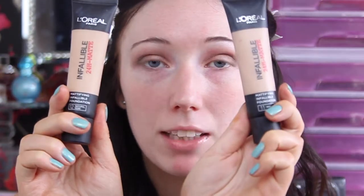Next I'm going to take my Real Techniques Miracle Complexion Sponge, and I'm also going to be using my L'Oreal Infallible Matte Foundations. I am absolutely in love with this foundation at the moment, and because I am tanned, I'm going to use the shade 12 and also mix it with the shade 11, which is Vanilla. And as you can see, I have a lot of redness and blemishes on my skin at the moment, and this pretty much just covers it up straight away. And then pat this into my skin. And this doesn't match my face colour, but it does match my neck colour.